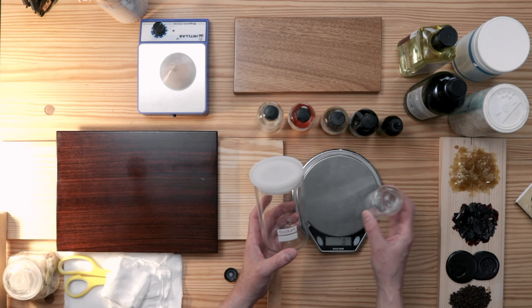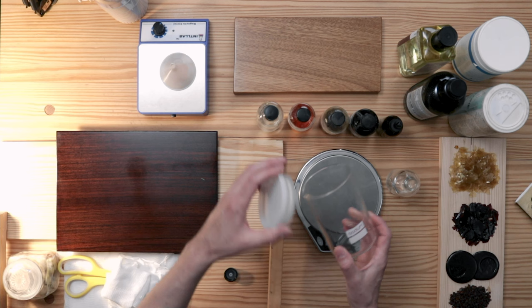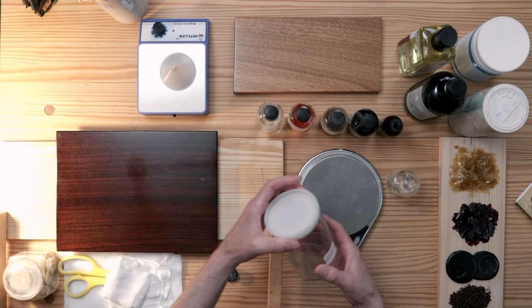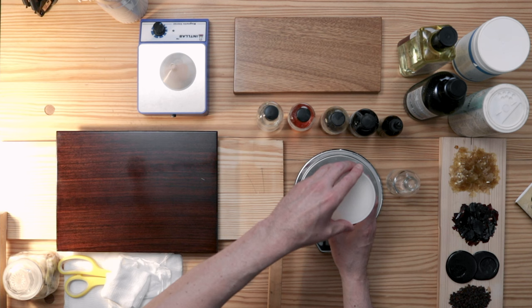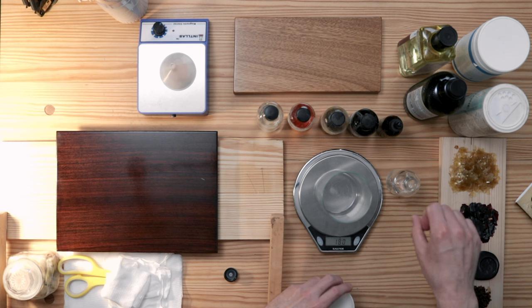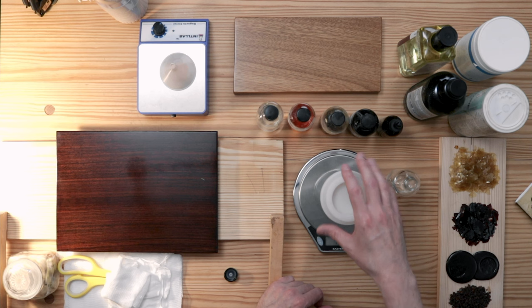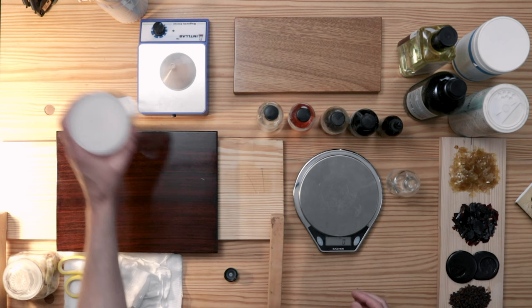This is a four ounce bottle. I'm pretty sure I linked to this in the shellac handbook. This one is maybe 16 ounces or more, but I linked to the newer version of this container also in that shellac handbook so you can find those products. This larger container is what I use for mixing a bigger amount — it's a really good sized container and it seals on top. Also, when you're filtering your shellac, there's a rim on this, so I'll have a coffee filter in here, pour my shellac in, and I can slide the lid on top to protect it from air exposure during the filtering process.